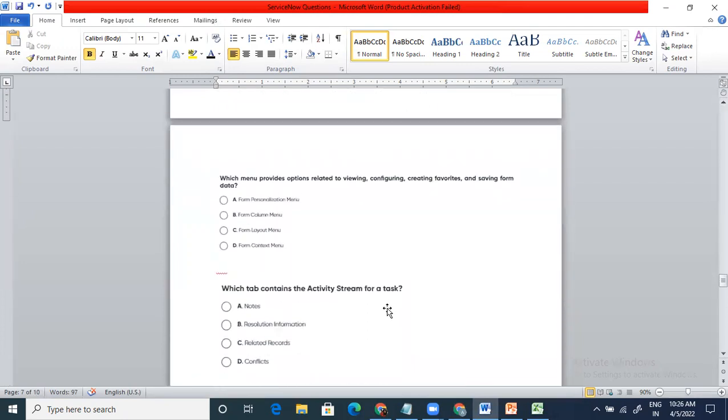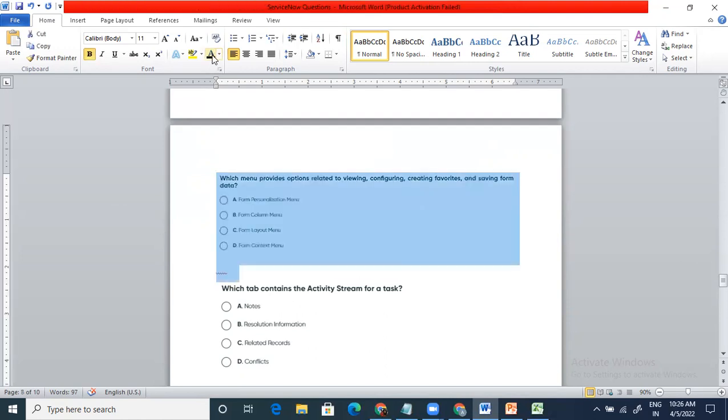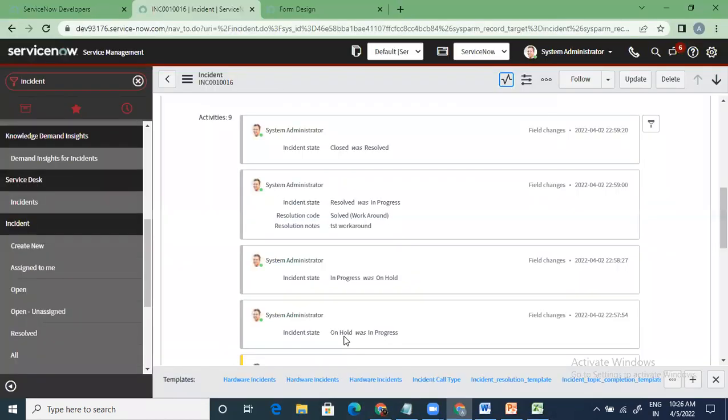Which menu provides options related to viewing, configuring, creating favorites, and saving form data? The answer is form context menu, because this is your form context menu.